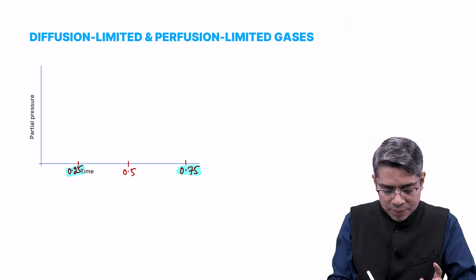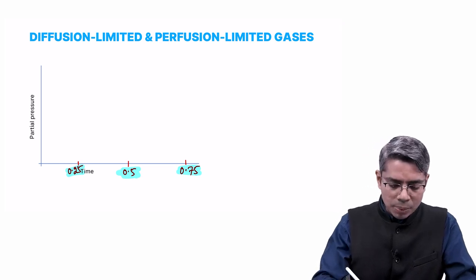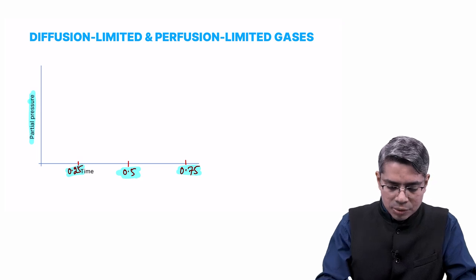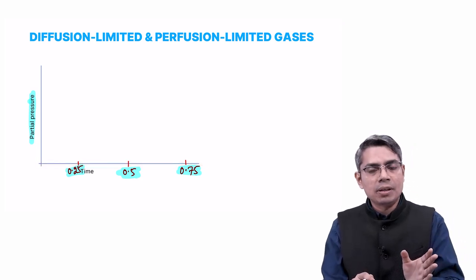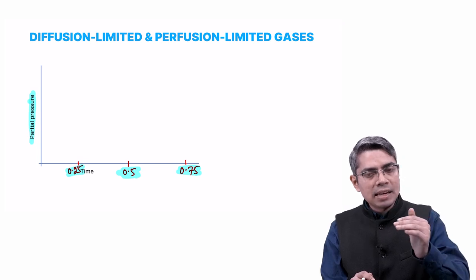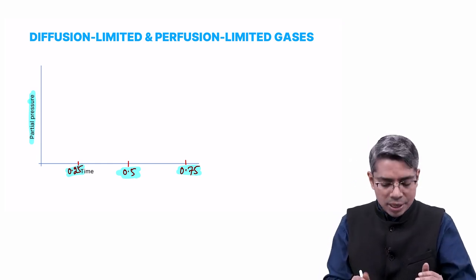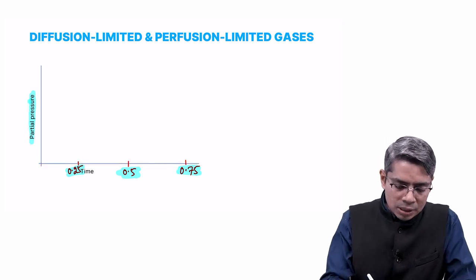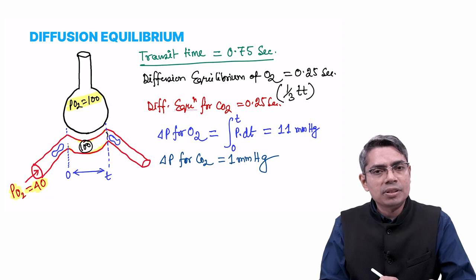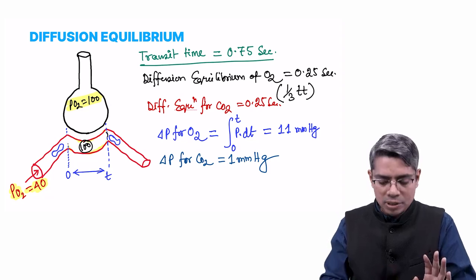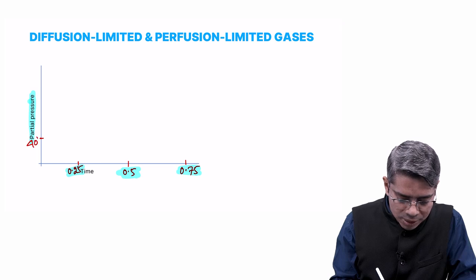Now during this transit time, if we calculate the partial pressure change of oxygen, how will the partial pressure of oxygen change during this journey? So this x-axis is the time when the blood is passing through the alveoli, entering one side of the alveoli and then going out the other side. So this is the whole transit time. The blood which is entering here, what is its oxygen partial pressure? It is 40 millimeter of mercury. So I am putting a point at 40 millimeter of mercury.